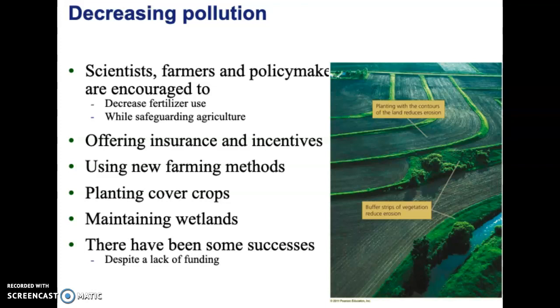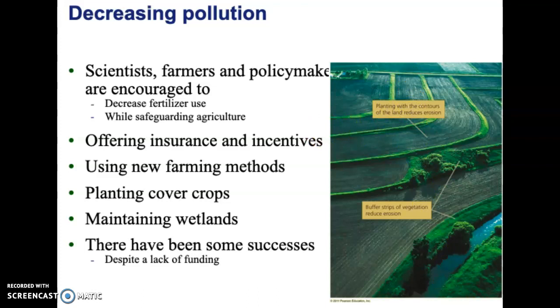Another method is to plant with contours that go against the shape of the land to make it so that the water runs off more slowly before it gets to the stream. So it'll take the path of least resistance, which would mean a much slower path. Say if you were going from one of these fields up here, the path is going to take it with the contour and around instead of the water going straight down into the creek.